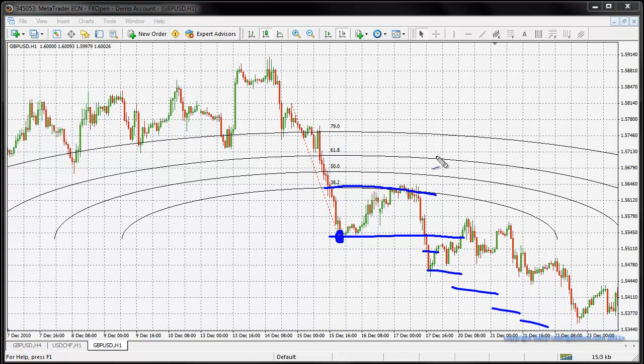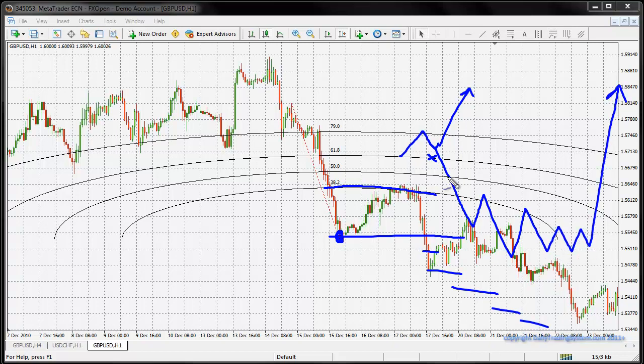Now, if it breaks past the 61.8 level, chances are that it might continue going up. There's no telling whether it's going to go up straight away. It could be going down for a bit and go sideways and then pop up. So it's kind of like a warning to let you know that this trend could change and go back the other way. But for the most part, you might see this hit the 61.8 and come back down.